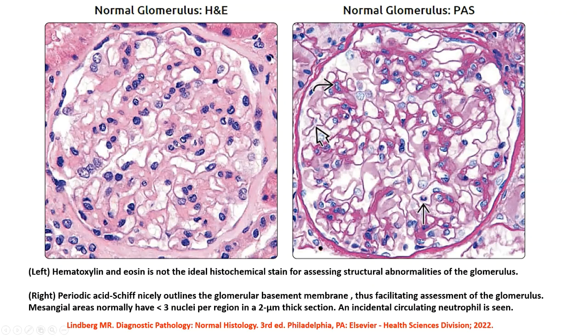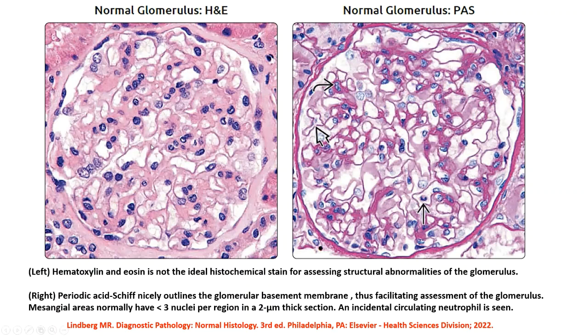So you have got the glomerular capillary loops with inconspicuous lining. However, you have got this matrix-like material between the glomerular capillary loops, that is the mesangium, and you have got the mesangial cells which are interposed within the mesangial matrix. Normally, the number of mesangial cells in one unit area should not be more than 3. If you have more than 3 nuclei sitting in a unit area of the mesangium, that would mean mesangial hypercellularity.